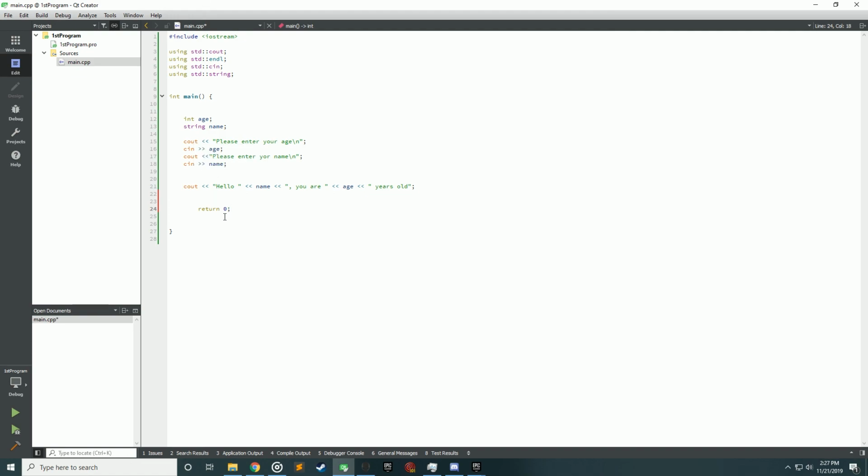In computer language, zero means true, and anything else but zero means false. I'm not sure if that's correct, so please Google that. I don't want to give you wrong information. But you need to include this line at the end of every main function. Return zero followed by that.